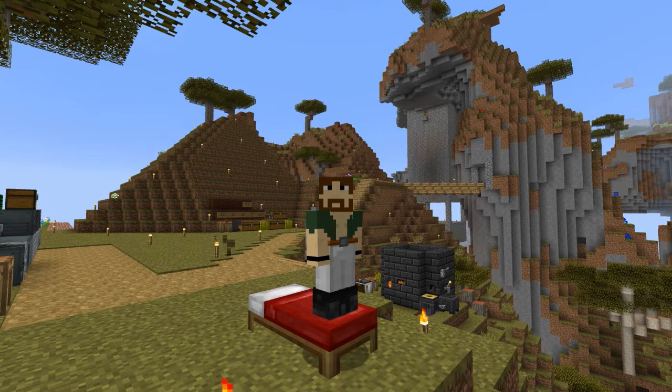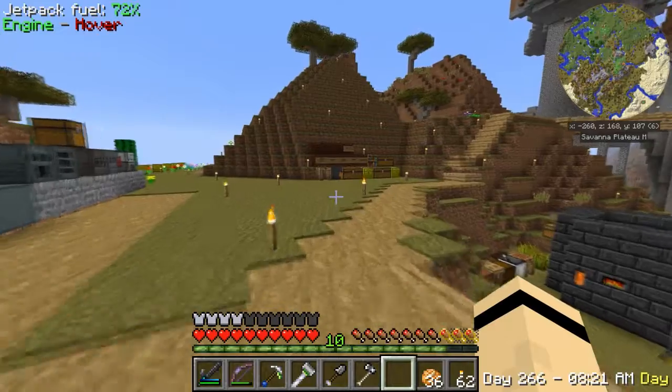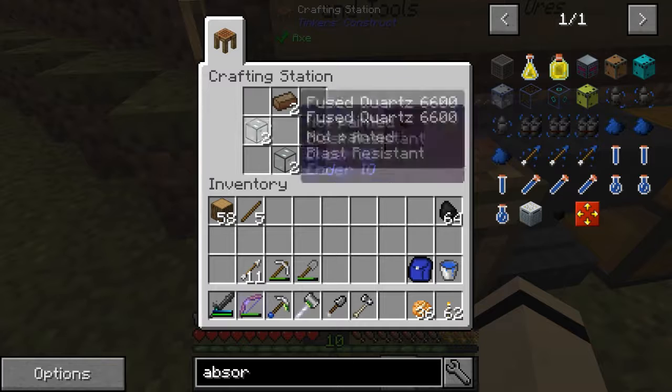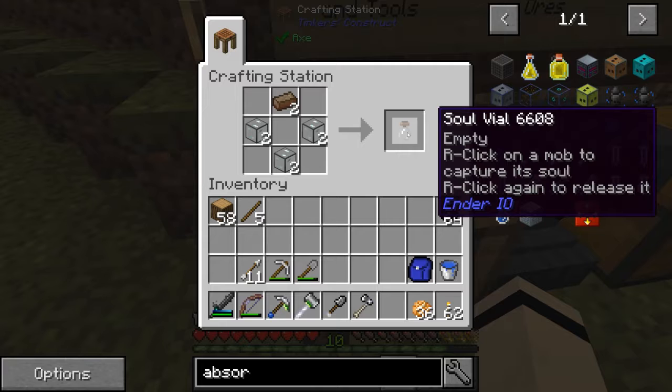But what they're going to be killing, since we can't do spiders since they're too large and don't apparently play nice whenever multiple of them spawn, I guess we're probably going to go with zombies and skeletons. So if we get out of F5 and F1 and come over here, I have set up all the stuff needed to make 2 soul vials, which if you shift on it, says right click on a mob to capture their soul, and then right click again to release it. So, got those.